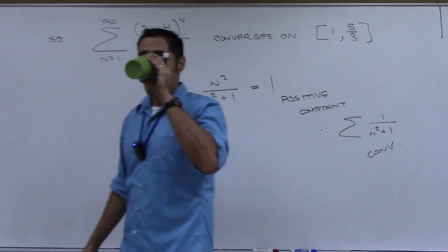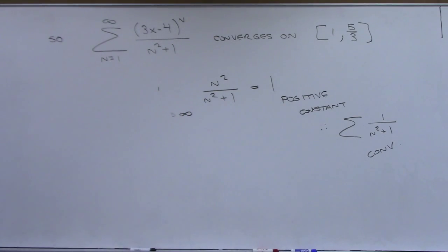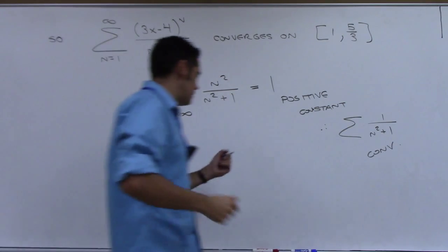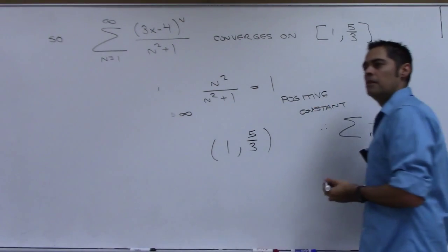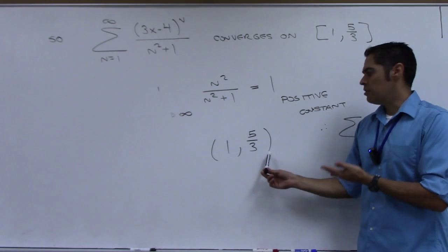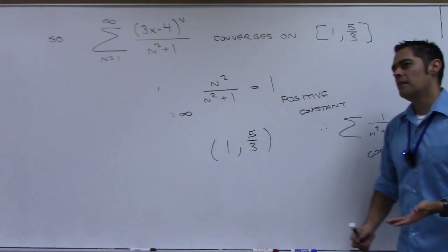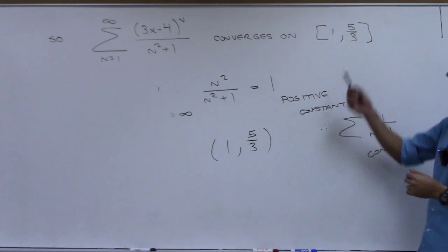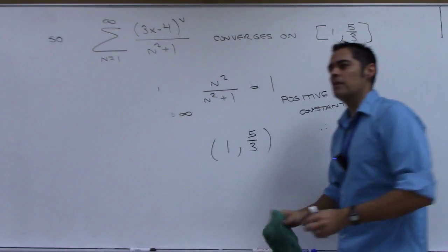The main reason I guess it matters is because if we're displaying an interval notation, we have to check both, otherwise the interval notation will be incorrect. Yeah, if you were to have never done any checking and you put this as your answer, you never check the endpoints, this would be incorrect. Because you're telling me I can't plug 1 in, but you can. Or 5/3, but I can. Now you could get lucky, but I'm going to be looking for the work.